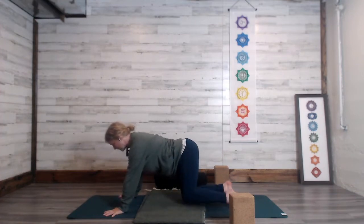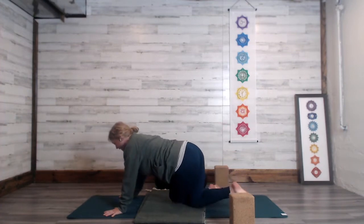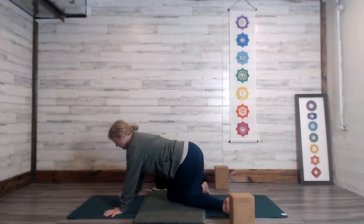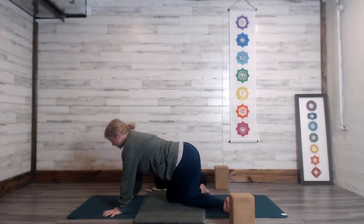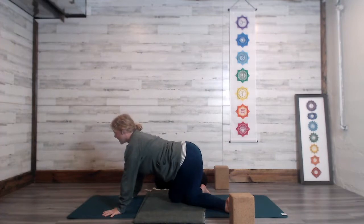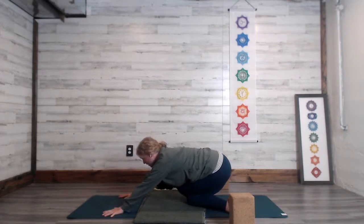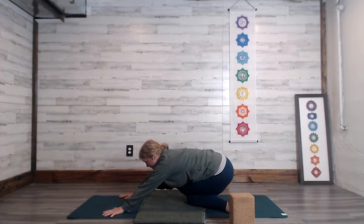Okay, and then shifting into the left knee, picking your right knee up, crossing your right knee behind your left, and moving the feet back apart again. So we're going to do that same cat-cow movement with the cow face legs. So you're going to breathe in and release your belly, lifting up through your heart space. Exhale, starting to send your hips toward the mat behind you, stretching through your left hip.